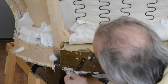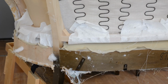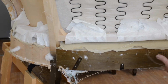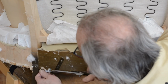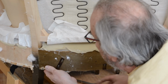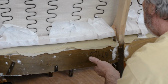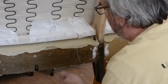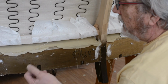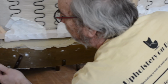Now, if you're working by yourself, and a lot of us are out there, notice how I haven't tipped this over yet. I have not tipped this over because I'm going to feel underneath here. I'm going to cut this off right even, and then I'm going to feel to see if there's anything bulky left. There isn't. It's nice and smooth. I got one staple halfway here. I'm just going to, with my side cutters, give it a little pull like this. You have to get used to this and develop calluses, if you haven't already, if you really want to do this work.